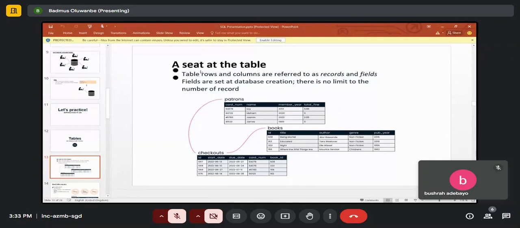Like under the patrons table, you can see the first row is a record which contains the card number, name, member year, and total fine, which are details of a particular entity. And each column is a particular feature of every entity. And obviously, there are no limits to the number of records we can have in a table.